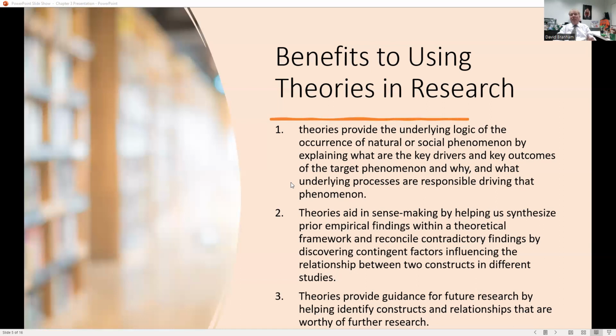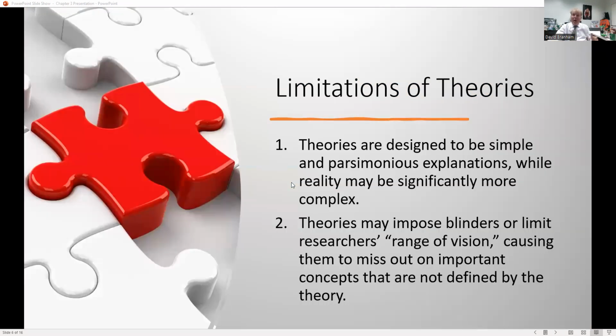Three, theories provide guidance for future research by helping identify constructs and relationships that are worthy of further research. Sometimes theories help us say, okay, we see this, empirical data will show that it's true. Theory can make us want to extend it further. In the maturing process, theories get adjusted. They are simple at first, but we can narrow those theories down into other simple micro theories that will present us with a research agenda going forward. So that is the benefit of theories in research. However, there are limitations. Theories are designed to be simple.